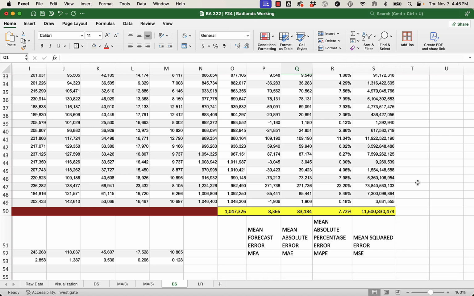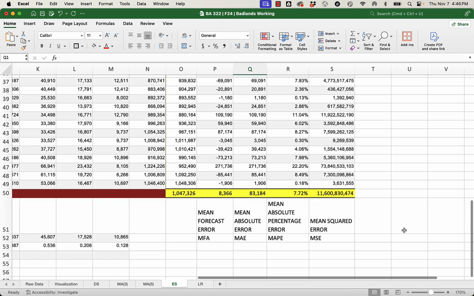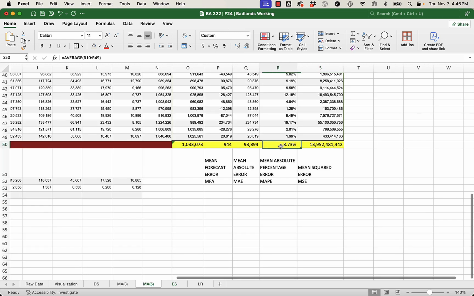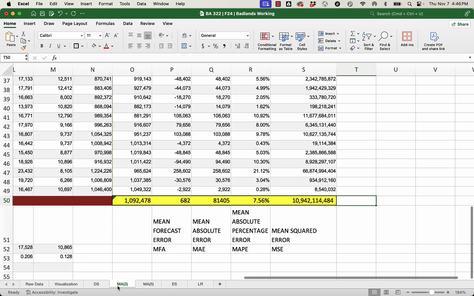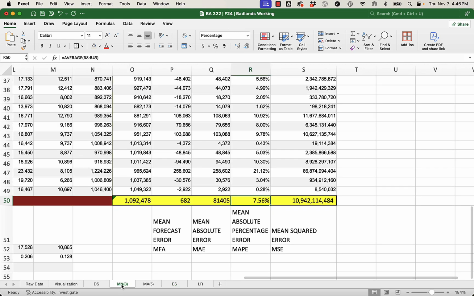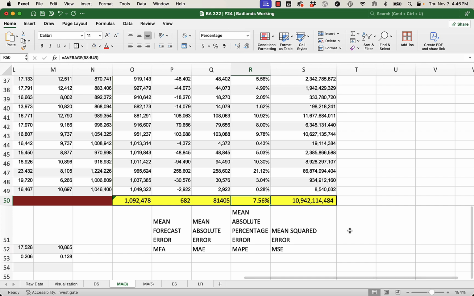Now, if we want to play the comparison game with exponential smoothing, I'm just going to focus on our mean percentage error for a second: 7.72% on exponential smoothing, 8.73 on MA5, 7.56 on MA3. So MA3 is still looking like the best option given my data.